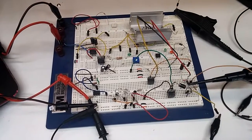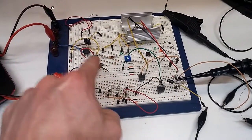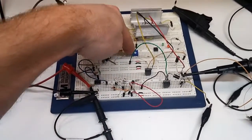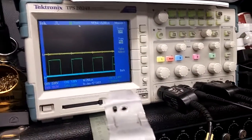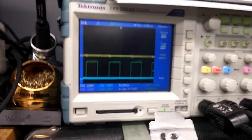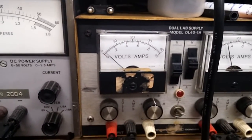And then we've got the breadboarded circuit. I'm just working with this row right here, and then the two jobbies, and then the voltage regulation. So the yellow trace is across the coil, and the green trace is from the signal generator. Signal generator set at 1.3 kilohertz. This is the amp draw at the moment at 12 volts total input.